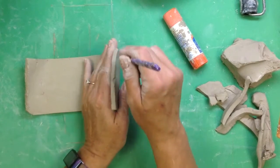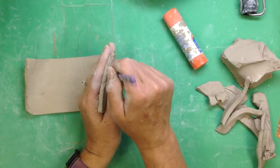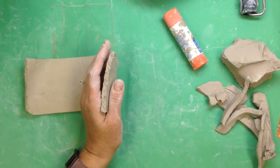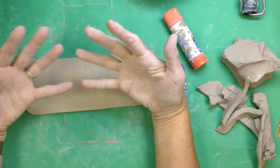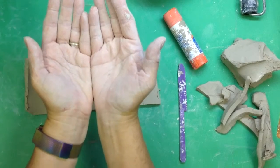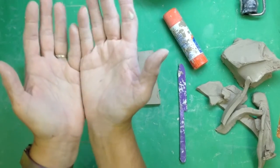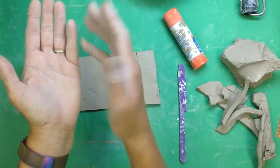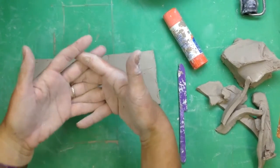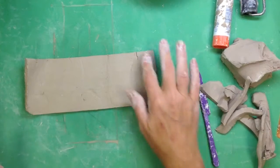Here at the middle school we call it slipping and scoring. That's its technical term. We are scoring the edges. We're creating the edges of our zipper so that when we put those two pieces together, we have a nice stiff connection. If you stick two straight pieces of clay together, they tend to shift and move around a little bit, and when it dries, the air will just kind of make it fall apart. So if you create that zipper, then when it dries, it will not fall apart because you've interlocked all the pieces.